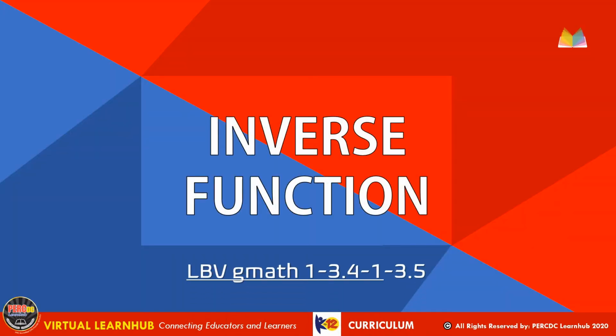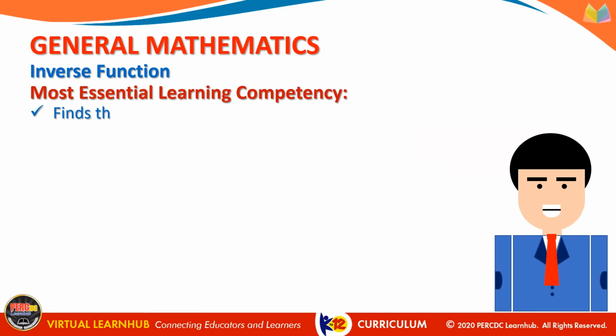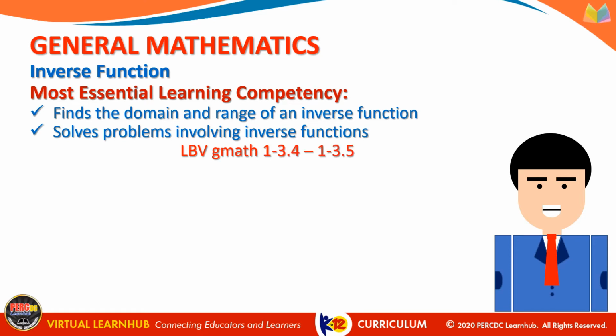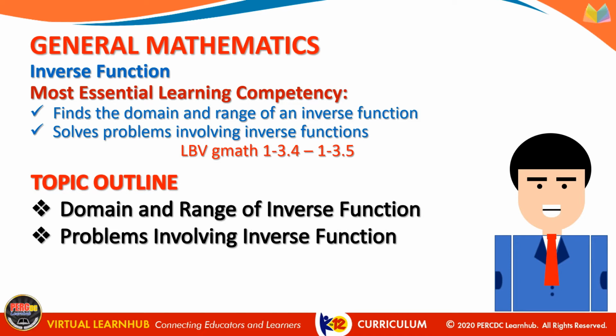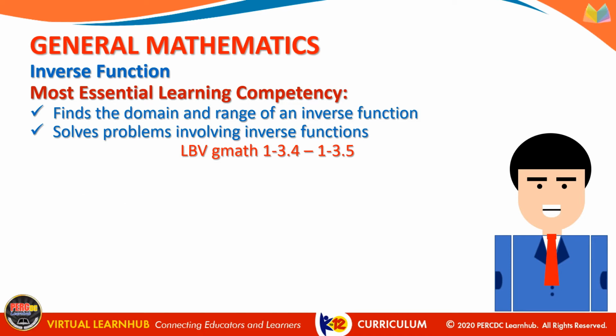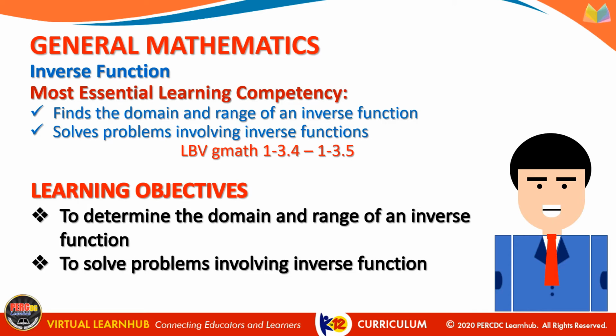Let's now proceed to inverse function LBV GMAT 1-3.4 to 1-3.5. For this section, the most essential learning competency is to find the domain and range of an inverse function and solve problems involving inverse functions. The topics under this are the domain and range of inverse function and problems involving inverse function. In line with the most essential learning competencies, the following are our learning objectives. By the end of this video, we want to determine the domain and range of an inverse function and to solve problems involving inverse function.